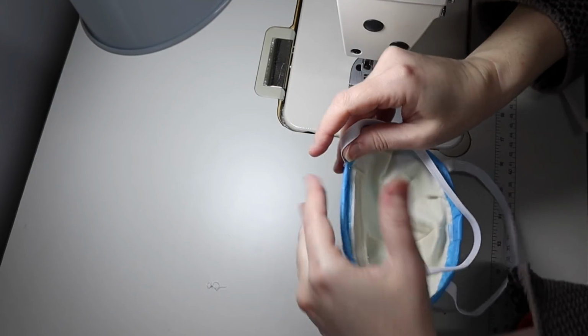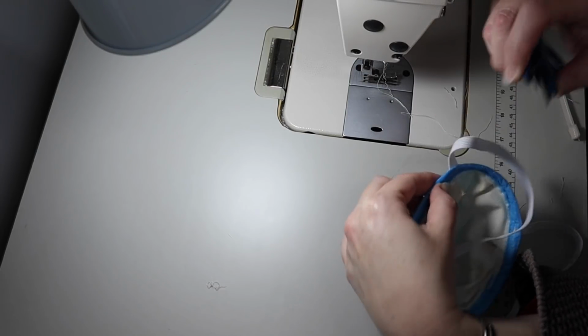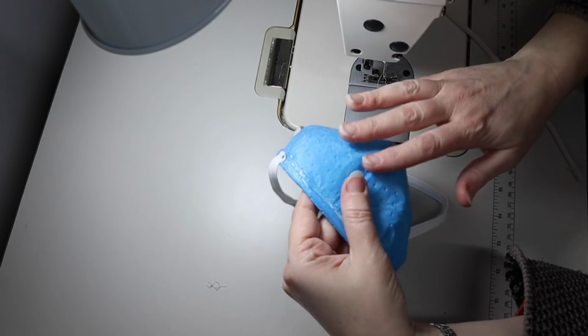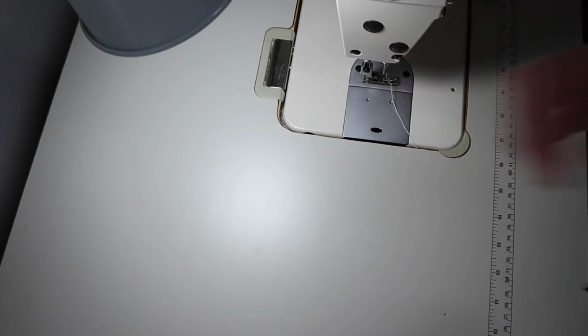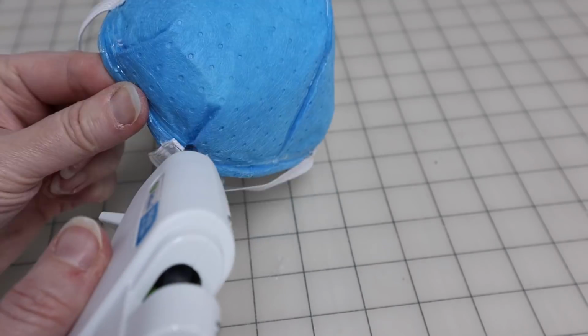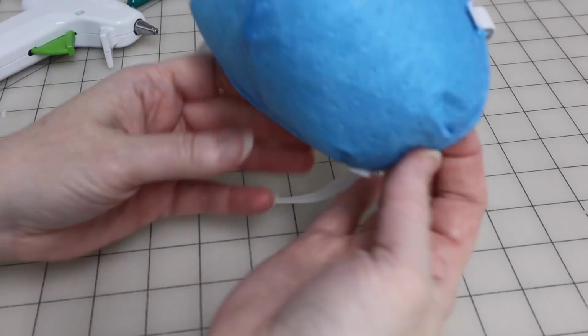Now, here's the nose piece and how it works. Basically, it's not sewn to the inside of the mask, right? It's just sewn along the edge. But that is enough for whatever you do with that nose piece. It kind of forces the mask to conform to that shape. So that is working for me. Now here we go again, getting all of those nooks and crannies with the low temp glue gun.